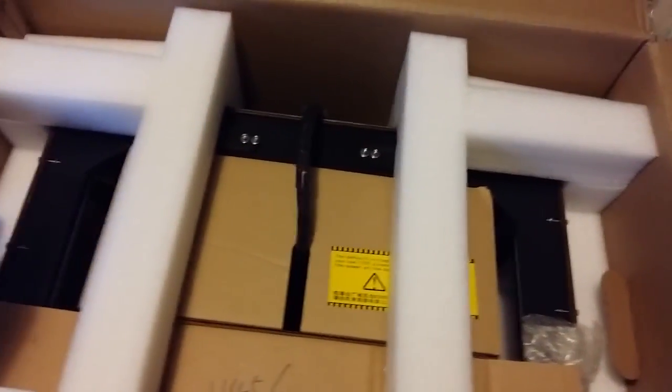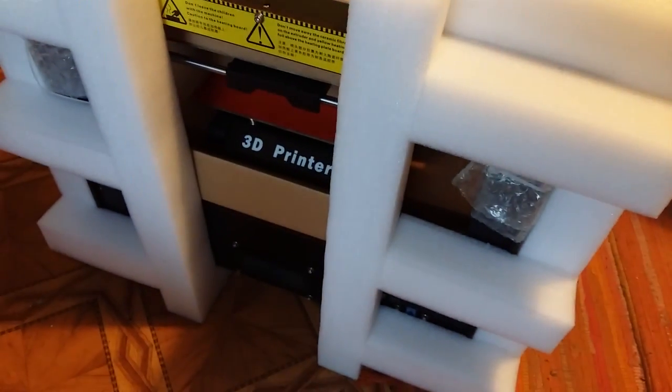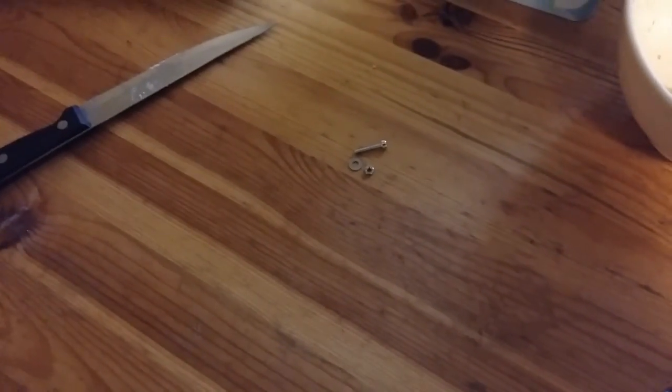I lifted it out and look at that - it's a 3D printer. And there's also a screw in the box, right here. And there's also a nut - a nut and a screw in the box. I hope that's not a bad omen. Checking for other screws and bolts - there's a washer too. This appears to have fallen off from somewhere, but the edges are taped so hopes are high that nothing has fallen out.